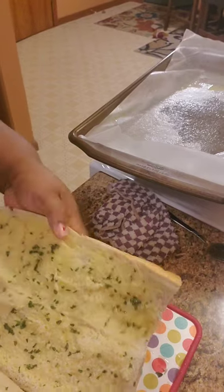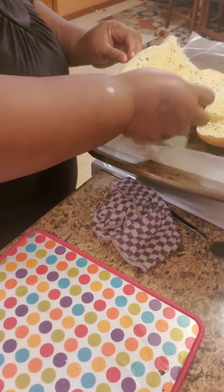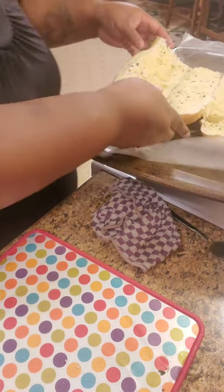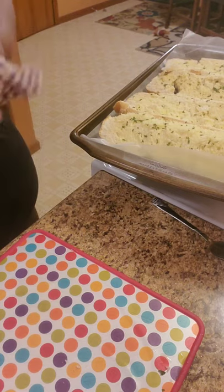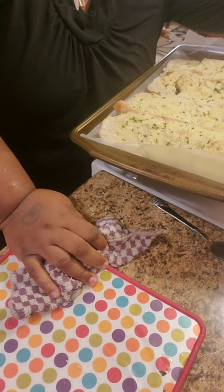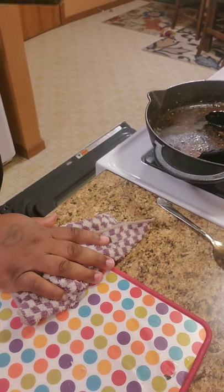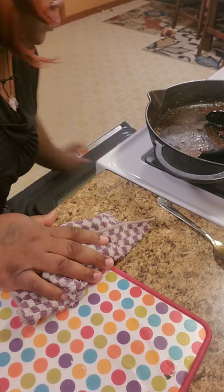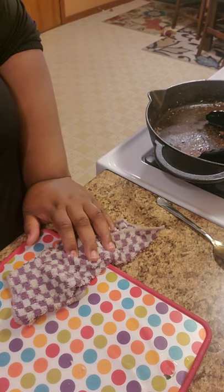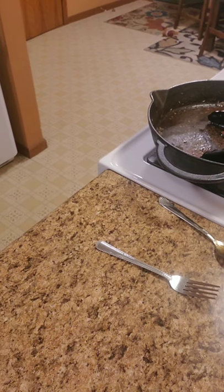Turn it around. Pop these in the oven. There we go. So much better. Okay. About 6 to 10 minutes, if that. When I start smelling it, you know, take the bread out. But I want it to be a little brown.